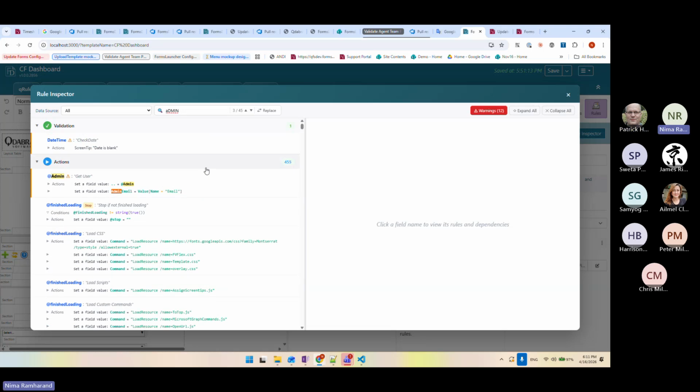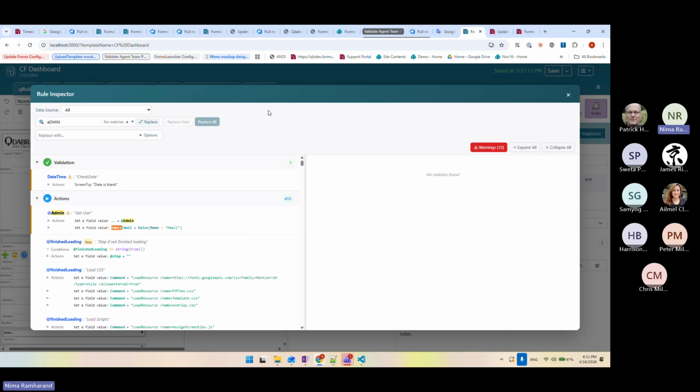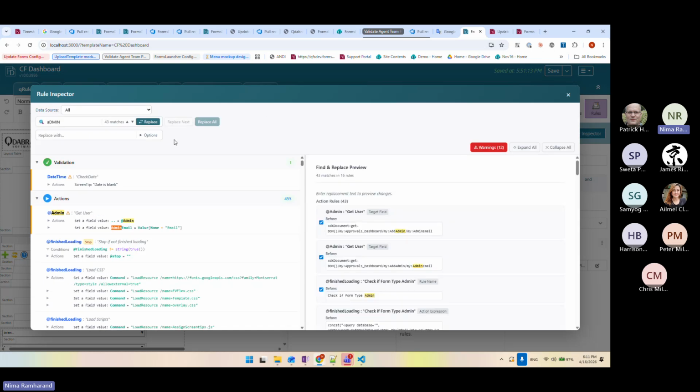No. Cool. And also I can use this replace button, which allows me to replace an expression in the Rule Inspector without referring to rules one by one.